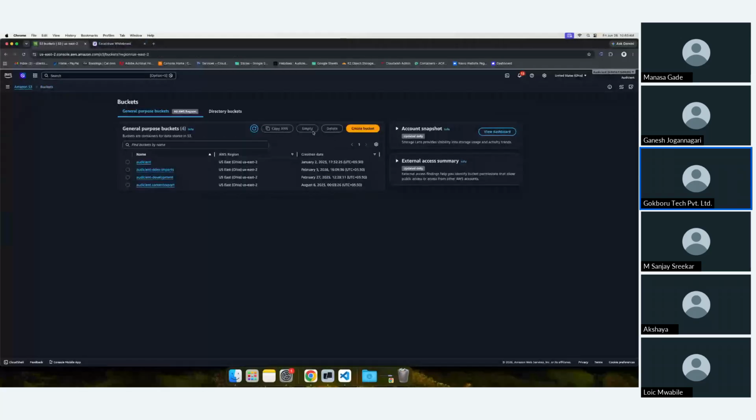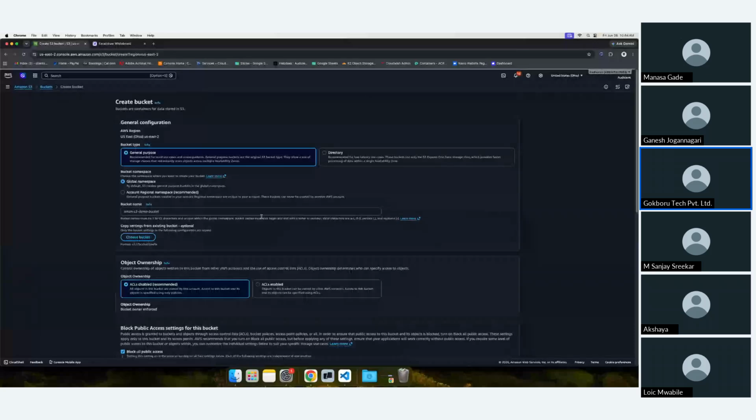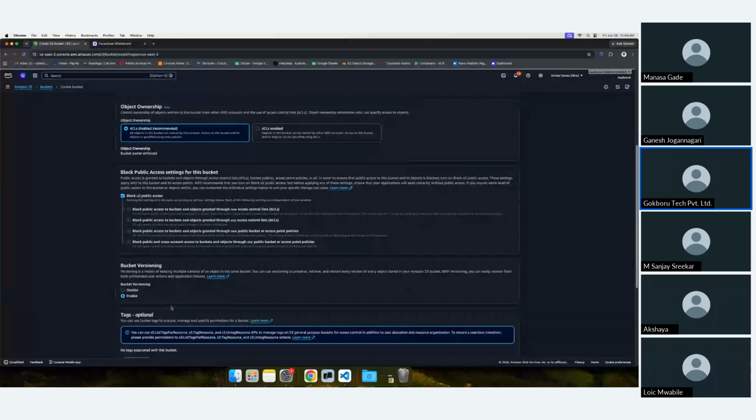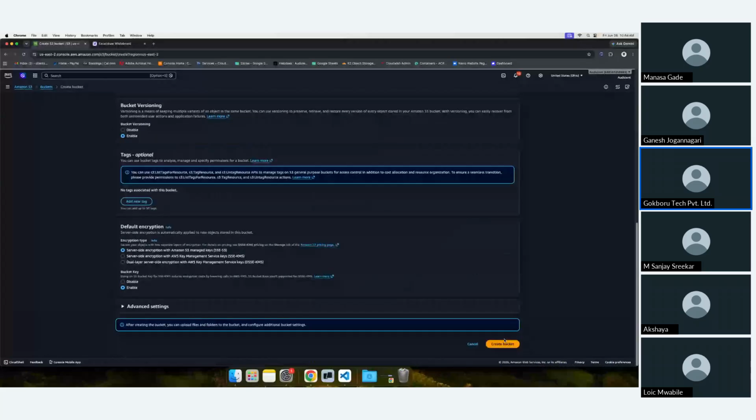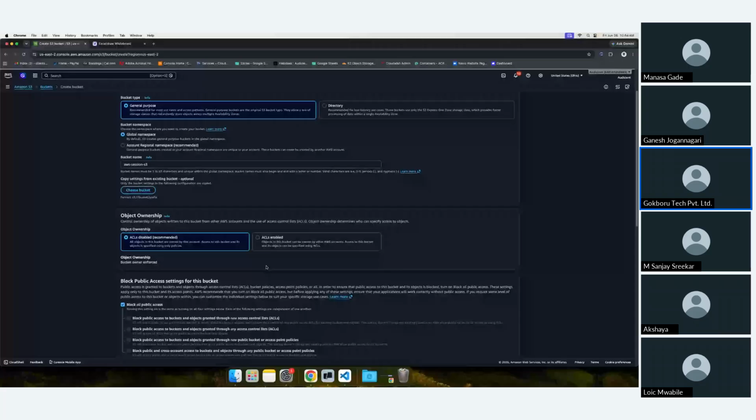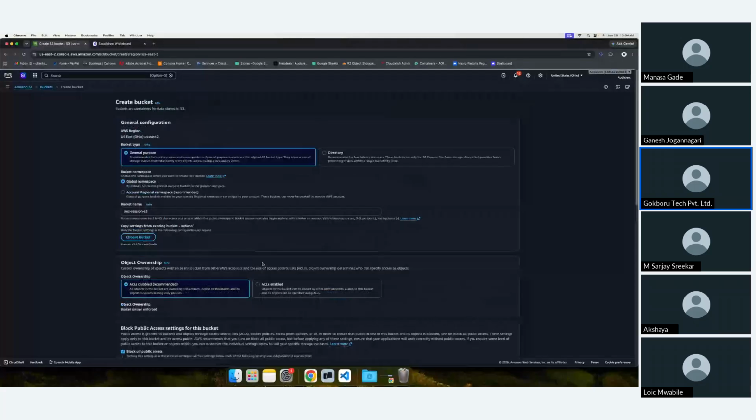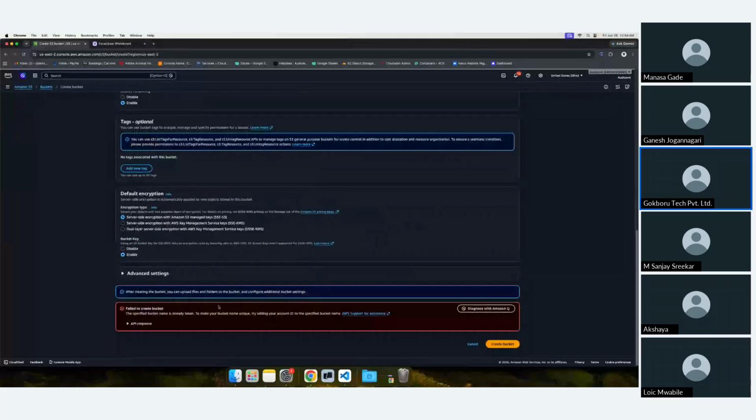So let me just create a new bucket and show you about this. Okay, block all public access, bucket versioning enable, create bucket. What's the response?